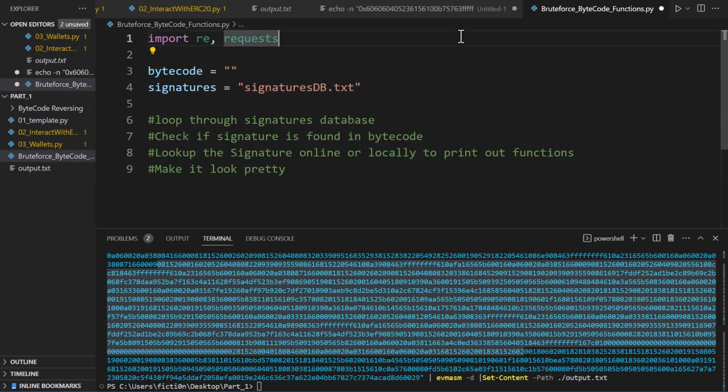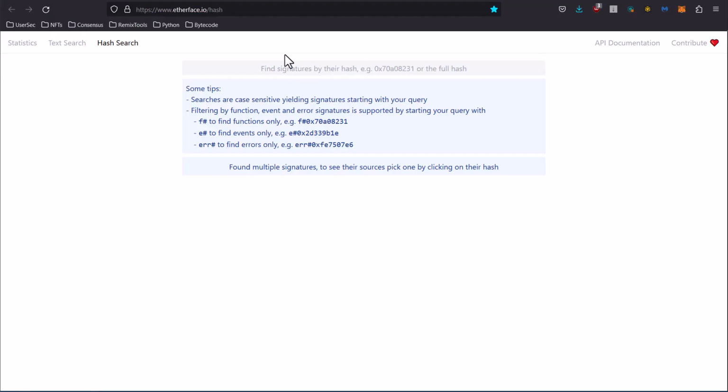Then, next up, we need to look things up. Well, the database that we had before on 4byte online is great and all, but it brings back a lot of 502 errors, which then starts giving you error messages in your console when you're doing it. And also there's not enough signatures in it. So sometimes you get a lot of false positives or false negatives where you're throwing in something, it doesn't find it, or vice versa.